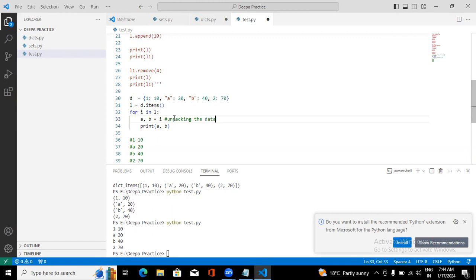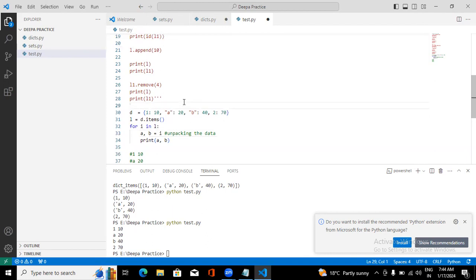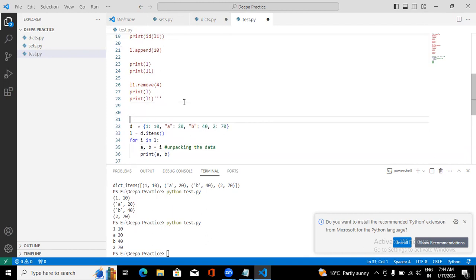If you're not able to understand, I will explain what unpacking is. For example, I have a list here with three elements, and I have three variables, and I want to assign these three values to individual variables. You are sure how many elements you have in that list, three, so take three variables and simply assign that list.